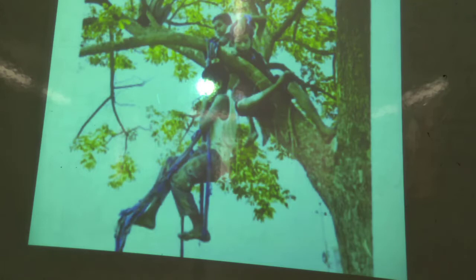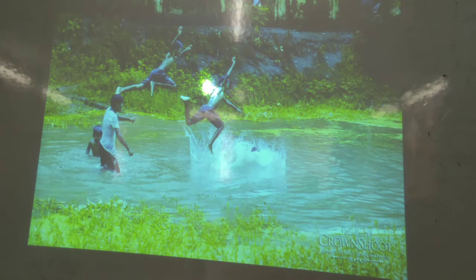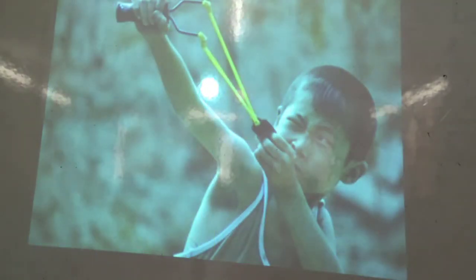Is there anything? Can anyone explain these things? How do you cope with this, to expose your simplicity, to expose your innocence, ideas, mind. You have done it whenever you are in church. Next one, very interesting and familiar to you. We used to do it when we were in the village. Even the children who live in the village are also doing the same thing. They jump whenever they get diving over the water, and they try to jump from the tree or the bank of the river, bank of the pond as well. The next one is very familiar to you. You are habituated with it as well.